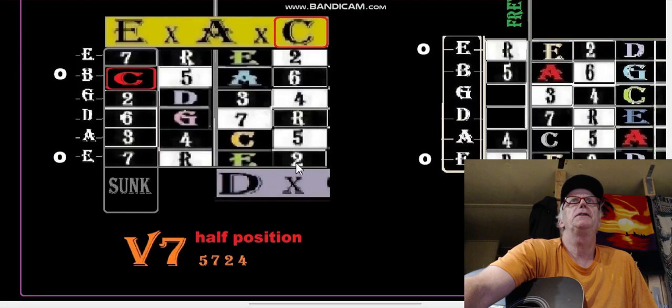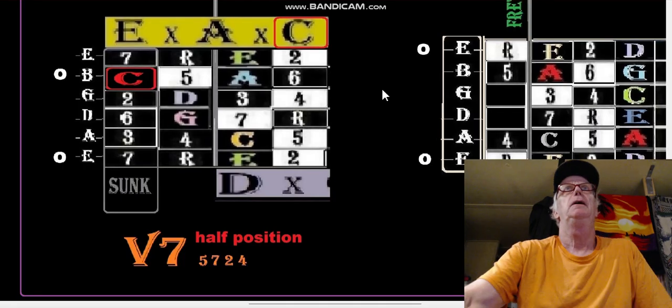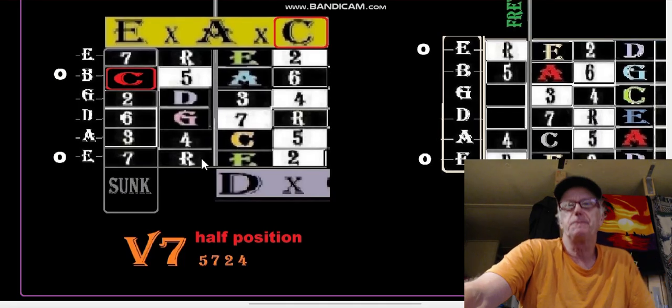And by the way, this is from an earlier chart. This is a little mistake. This should also be highlighted. Okay, but I put it as an open string down here, but really root shouldn't be there. That's pretty much a mistake, because notice it isn't even the 7th. It isn't even the 7th of the 4th. It's the suspended. So there, I'll fix that. Okay, so I fixed that.